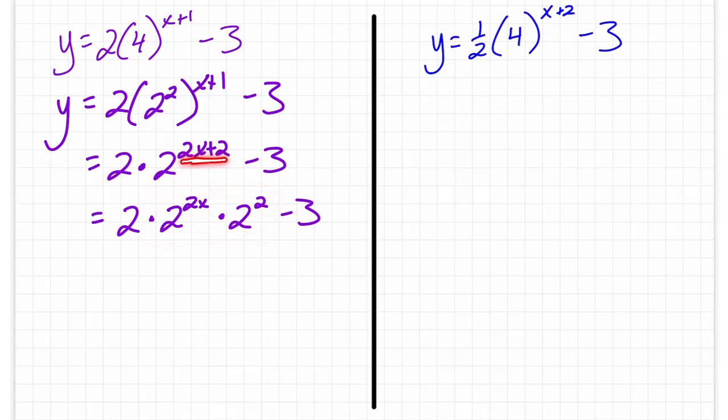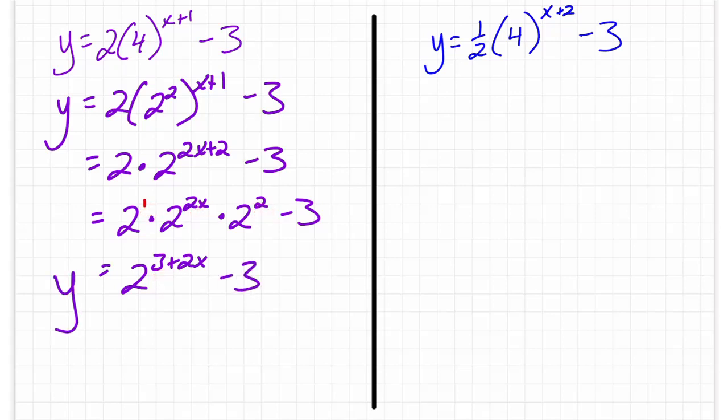So I've got this exponent here. I've got a sum. So I just split that up and call that 2 to the 2x times 2 to the second power, which is what I have written there. So hopefully that makes sense to you. Now I actually have three bases of 2. This first one is going to have an exponent of 1. And now again, with our properties of exponents, when you're multiplying the bases, you can add those exponents. So then that becomes 2 to the 3 plus 2x, because I'm adding 1 plus 2x plus 2, so it becomes 3 plus 2x. And then I still have that minus 3.